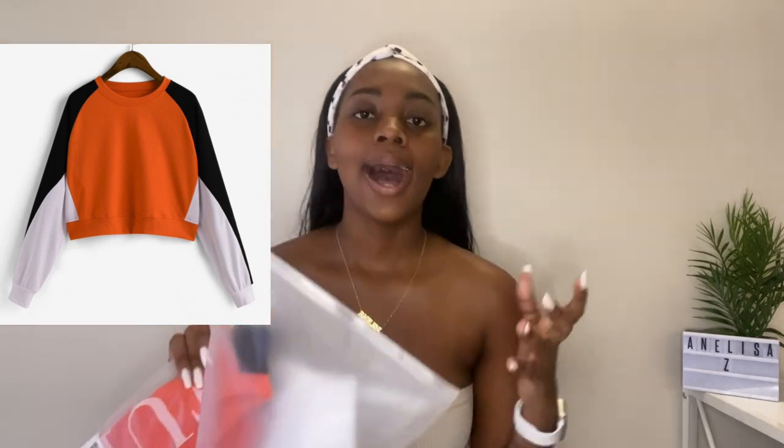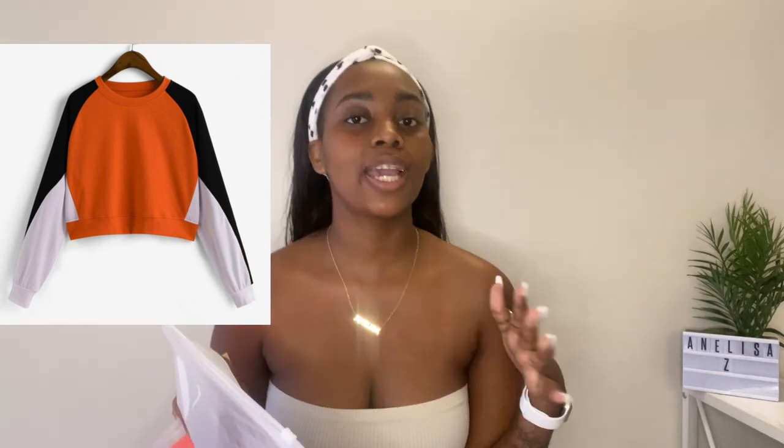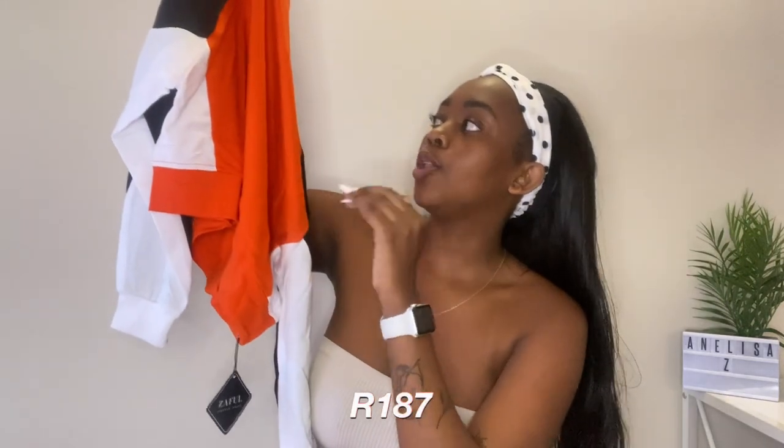The next item in this haul is this black, orange, and white sweater. I'm a person who wasn't really into sweaters before, but now that Cape Town winter has showed me flames, I'm going to need more sweaters. When I saw this, I knew I needed it. All the sizes were literally gone — medium, large, extra large, all gone. Small was the only one left, so I did get a small. I don't know if it will be oversized the way I wanted it to be, but I do have quite slim arms so I think it will fit me properly. For sweaters, I always urge you to go a size above if you want it a bit baggy.